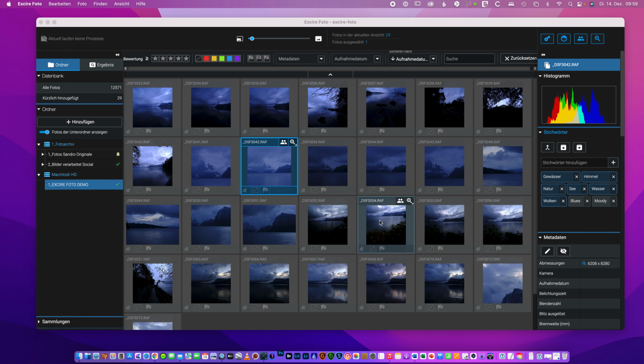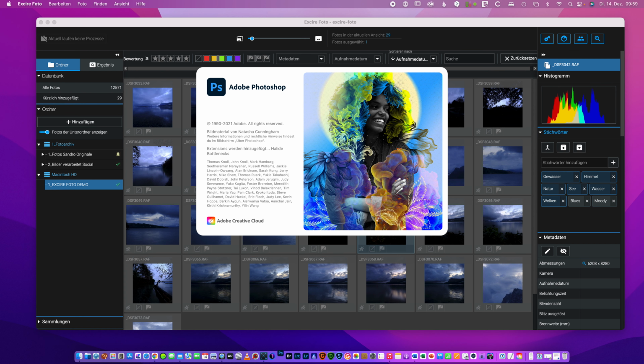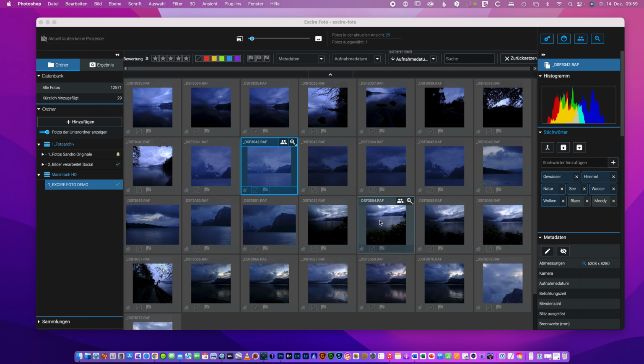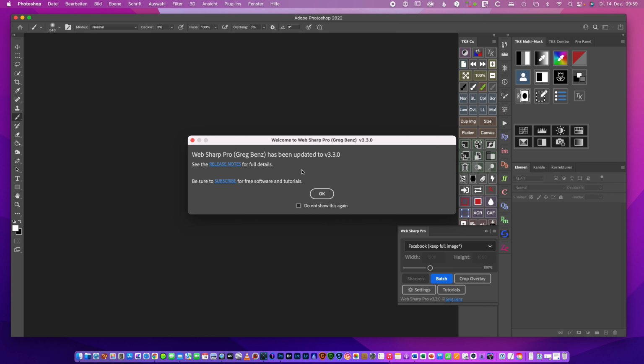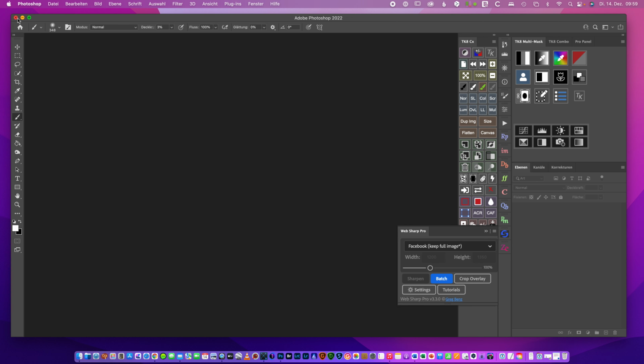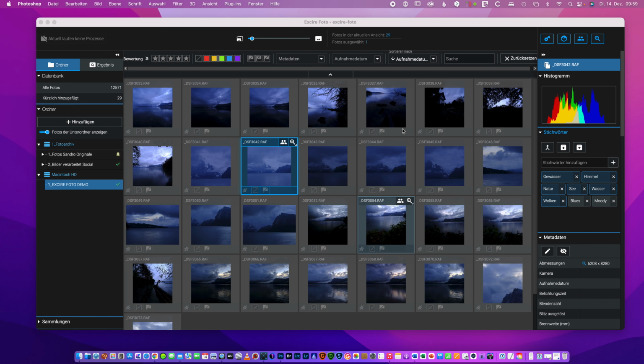And then what's happening, it is going to open the file in Camera Raw first, of course. And then for further processing, you can continue in Photoshop. So exactly, you see, this is what's happening and it goes all very fast. So now we leave that and we close that window.